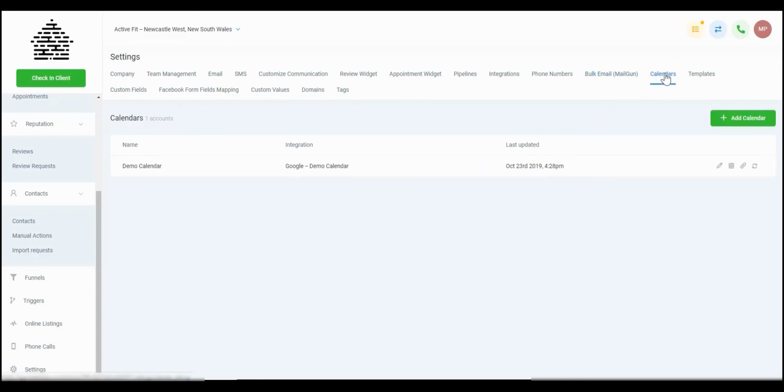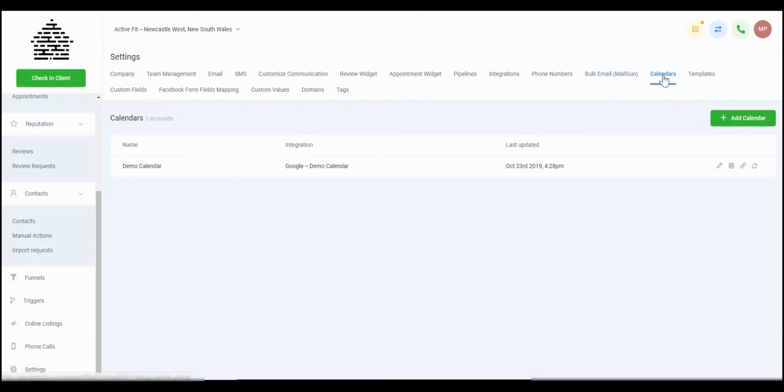The next one is your calendars, which is where you create your calendars. Now I'm going to show a separate video on how to actually create calendars and use them, but enough to say that here is literally where you create your booking calendars, whether that's for phone calls, in-person appointments, or maybe video demonstrations, it's all done in here. So that's a separate video as to how to actually create and manage calendars, but this is where we come in and do that.